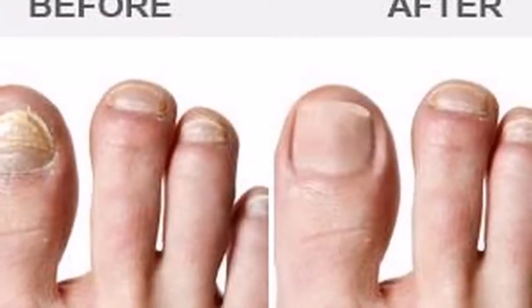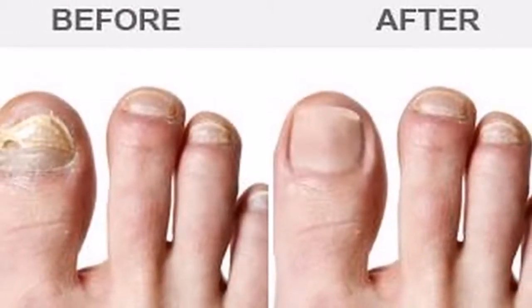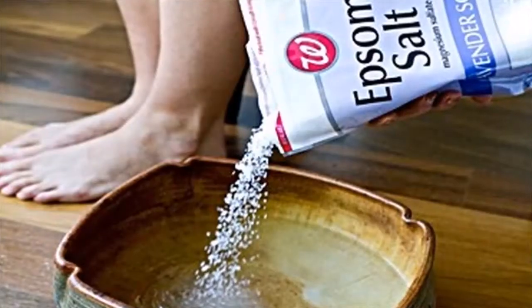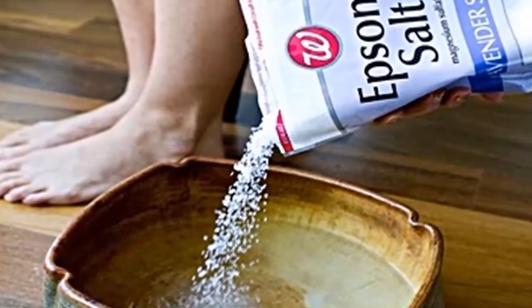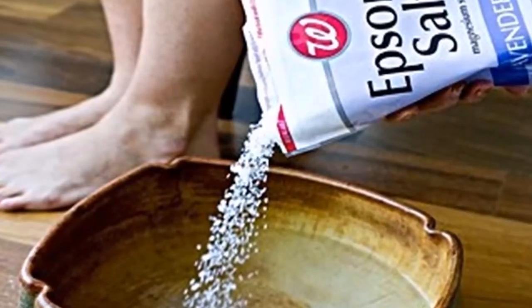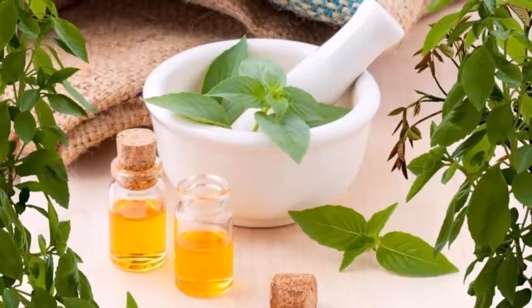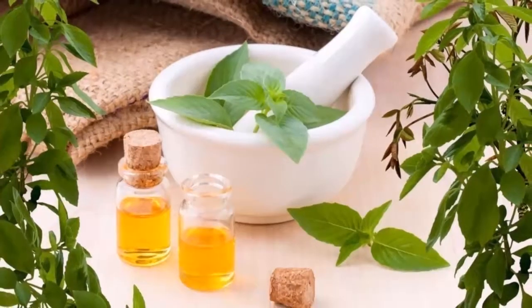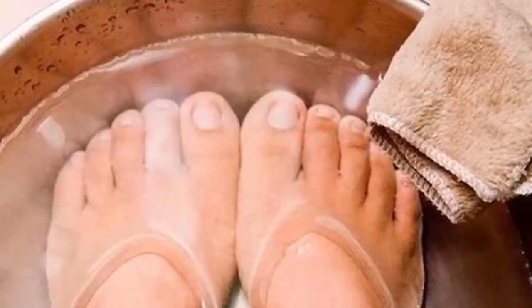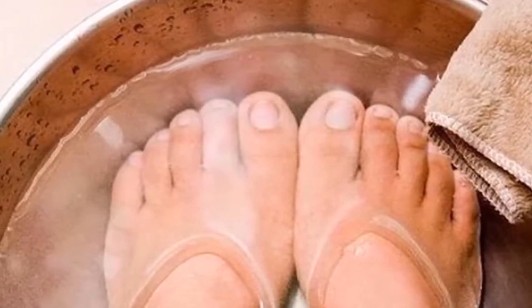Here I present 5 home remedies to eliminate and prevent fungus on toenails. 1. White vinegar or apple cider vinegar. Place your feet for 15 minutes in a liter of water, as hot as you can stand, which will have incorporated a cup of vinegar. Repeat twice a day, for several days, until you see the results. You can also apply apple cider vinegar with a brush directly on the affected nail.